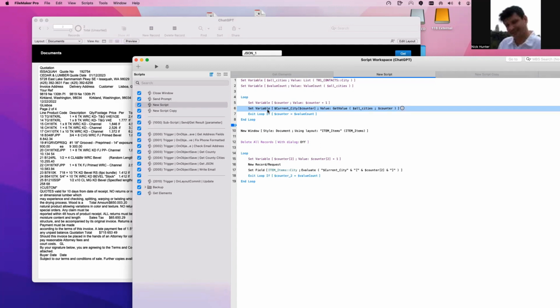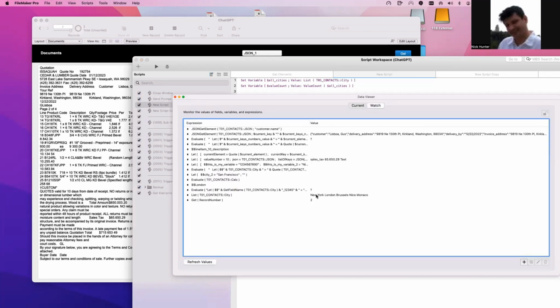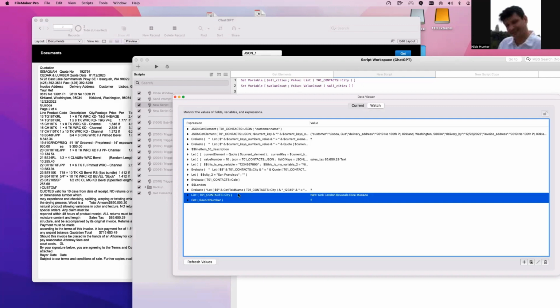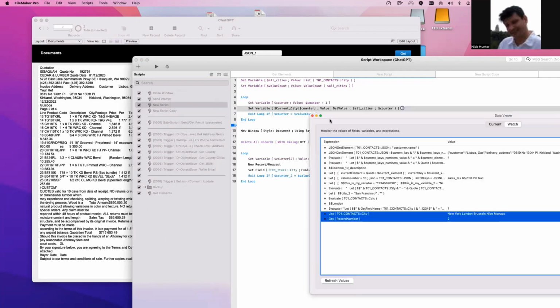But how? So now the question is this: the egg or the chicken? Which one first? Because so far I was using the data viewer to create the variable name. That's super cool, right? But I don't use that in the real world. I'm using scripts.